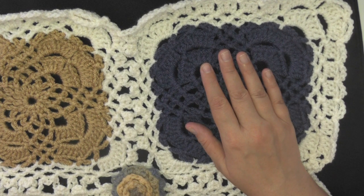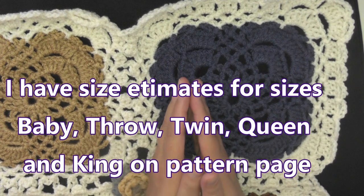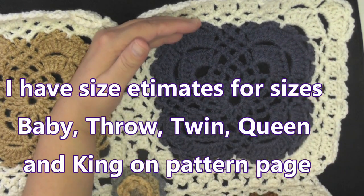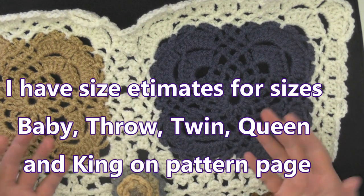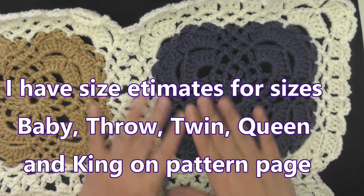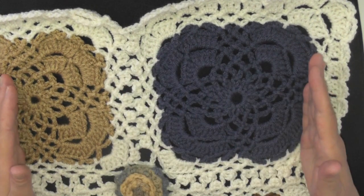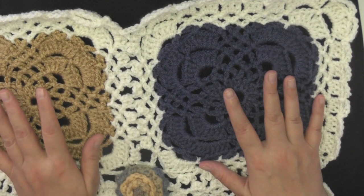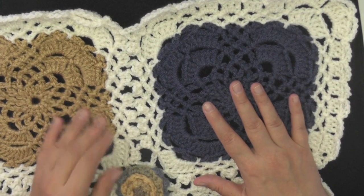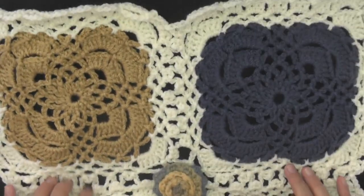And I have all the sizes, like how many squares you're going to need, width-wise and length-wise, to make a baby size, a throw, a twin, queen size, or king size. These are just estimated, going off the size of the square and how big you're supposed to make a king size. So it's all guesswork, but I have it up there to go by the measurements if you want to make any size that you want.